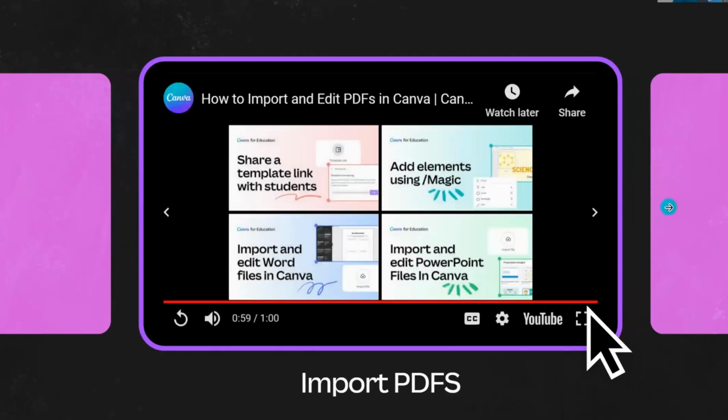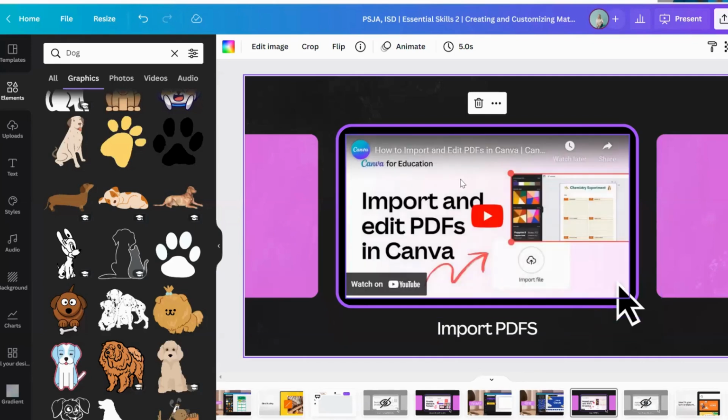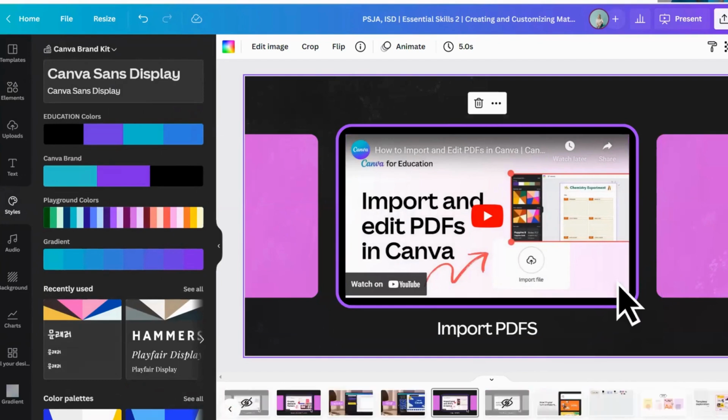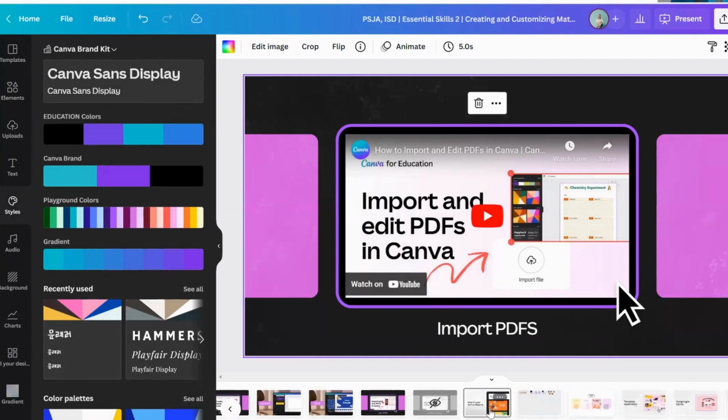Okay, so that took us through quite a few things that we've talked about today, how you can bring in a PDF, and we noticed that they were also finding elements. You can save those elements to that chemistry folder or bring them in from the folder. And then additionally, they hit on the styles. So you can go through and customize your worksheet to be however you want. So all such great stuff.